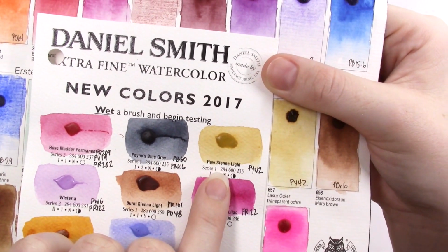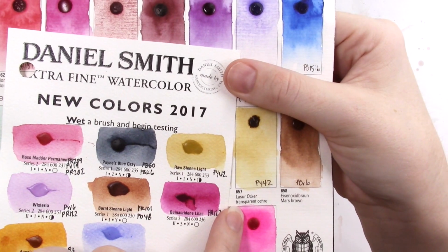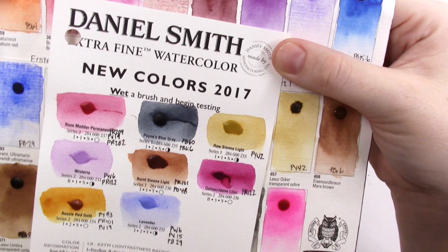Additionally, there are 2 brand new colors from Daniel Smith and Schmincke that are both made from PY42 that are nearly the same hue, and they are very transparent. They are called Raw Sienna Light by Daniel Smith and Transparent Ochre from Schmincke.